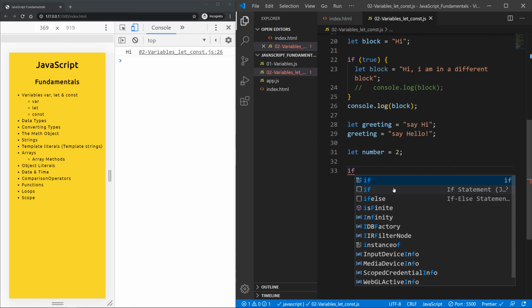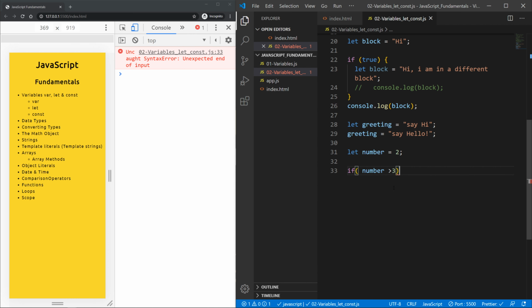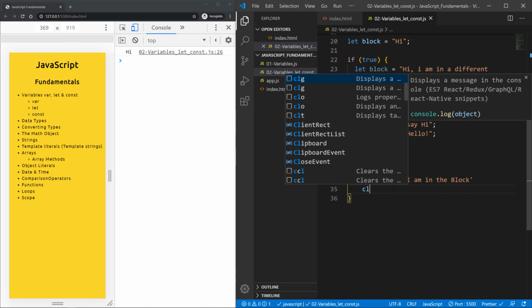Let's create an if statement, and let's say if number greater than 3, then let hello be the string of I am in the block. Now let's console log this.